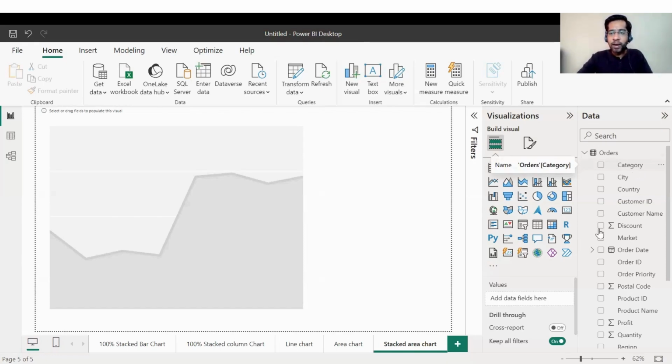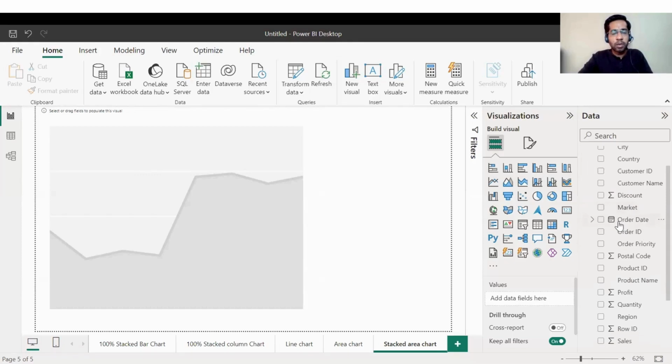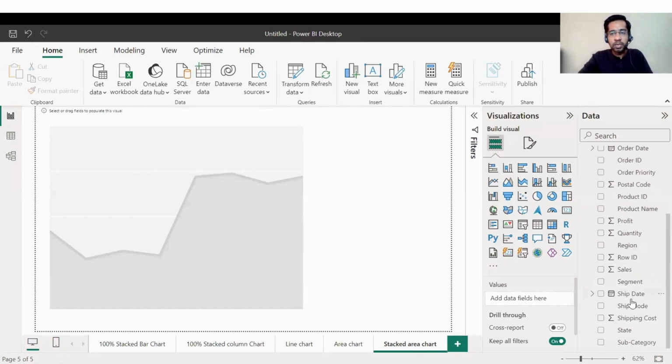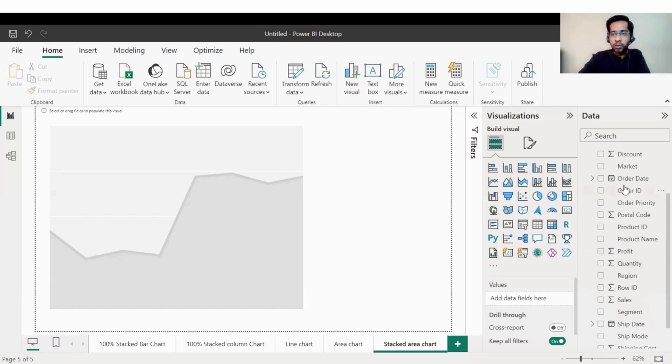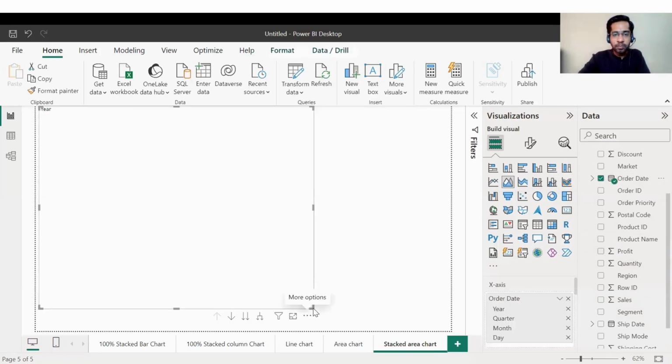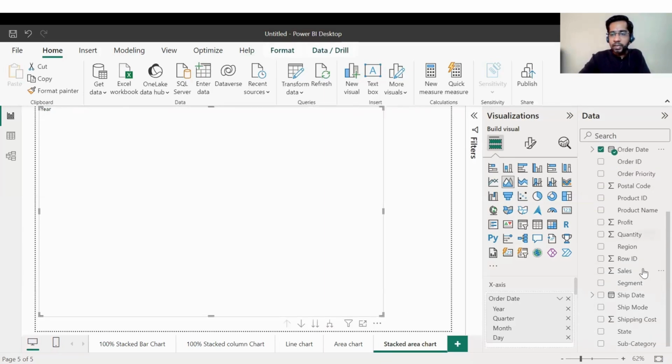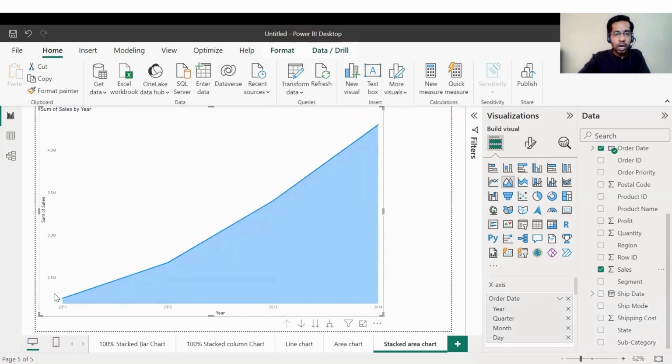So right now I have two time fields. The first one is the order date and the second one is the shipping date. They consist of the dates on which that particular order was placed and the shipping was done, not specifically time, but the exact dates of that particular order. So I can drag and drop the order date over here on the top of this visual, and then I can see what the sales were on these dates. So again, I will drag and drop the sales over here. Now it is making some area.